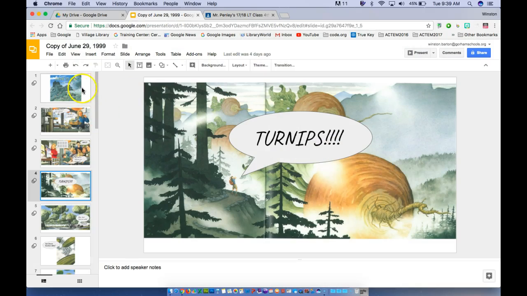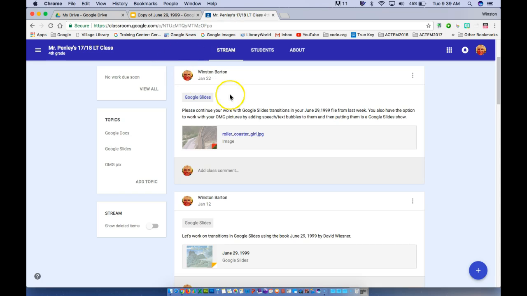So again, you may work on this today. I'm giving you a second option though. This option requires that you go to your Google Classroom, and I've given you an assignment that mentions working on your Google Slides in June 29th, 1999, but I'm giving you this option.